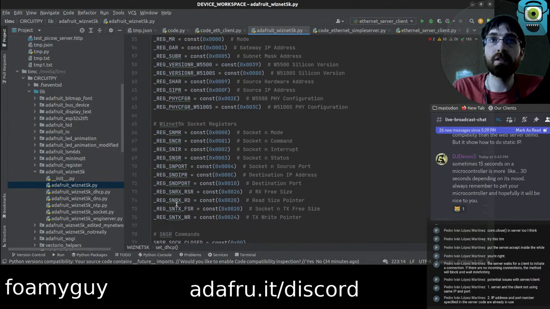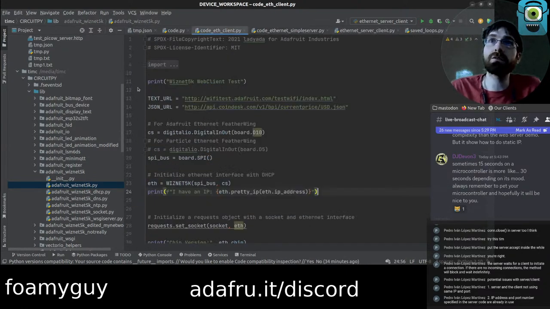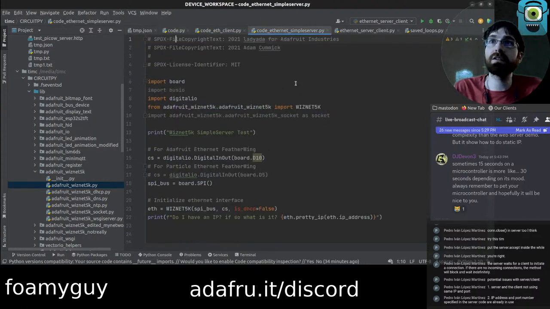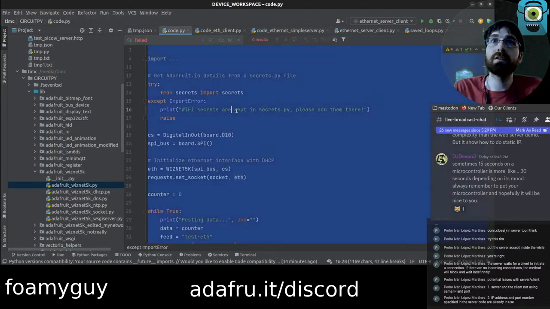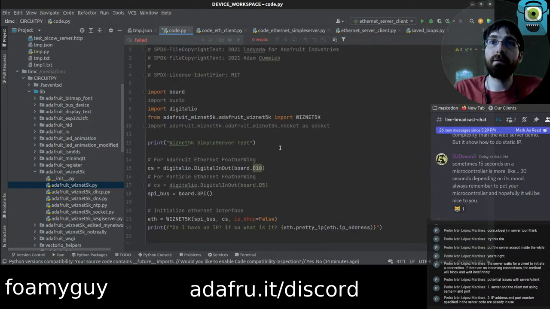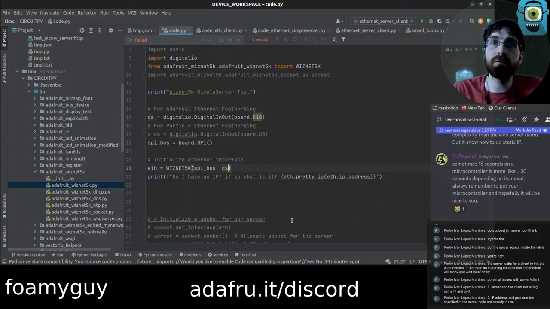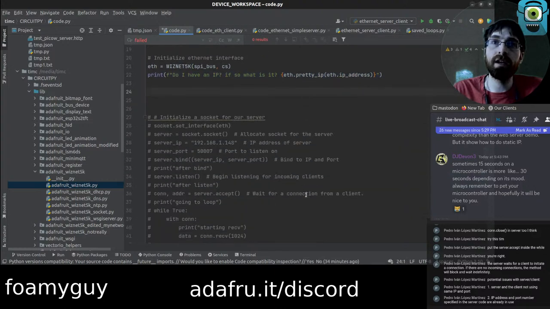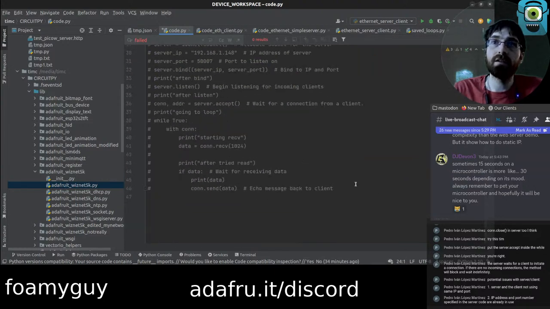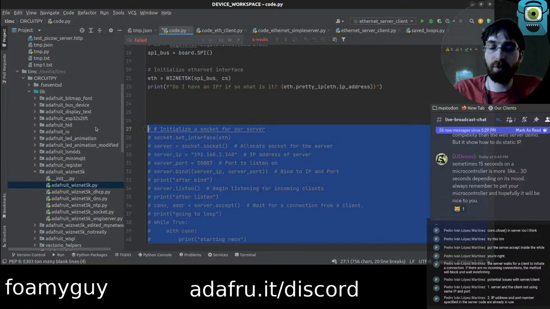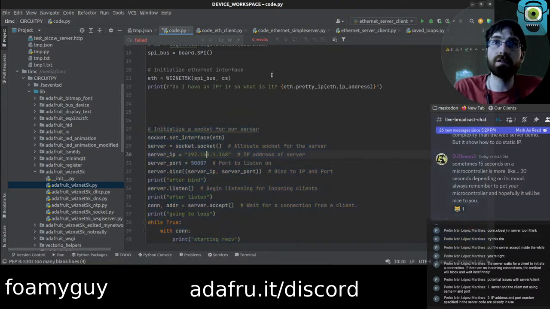Just double checking to make sure, yeah, this is the one with the leading underscore. So I definitely have the PR code on my device currently. So we're going to take that simple server, put it back into there. I'm going to change it up to do this true. I'm going to leave that there. And I put all this stuff back, but instead of hard coding this here, we're actually just going to take this one again.